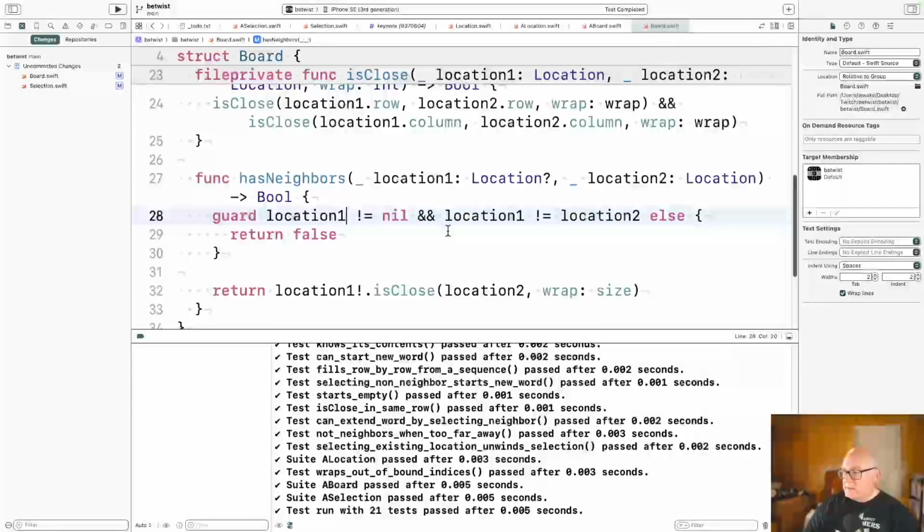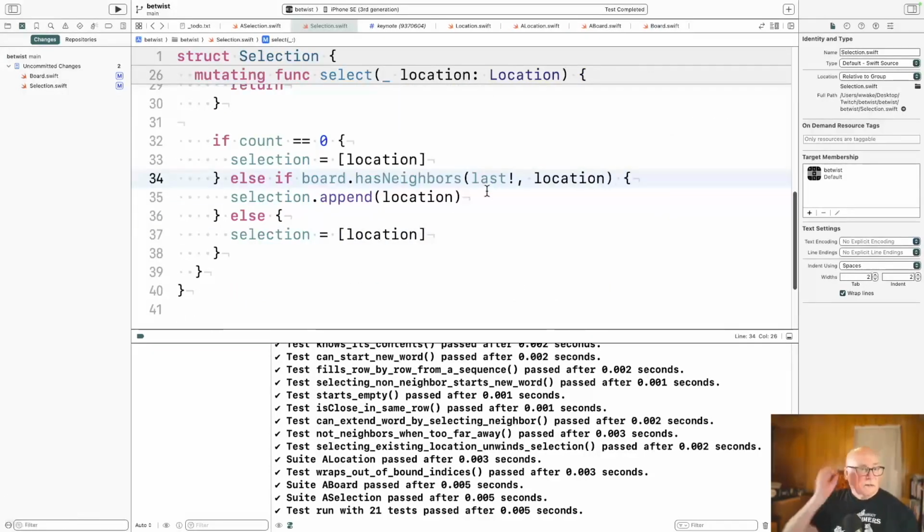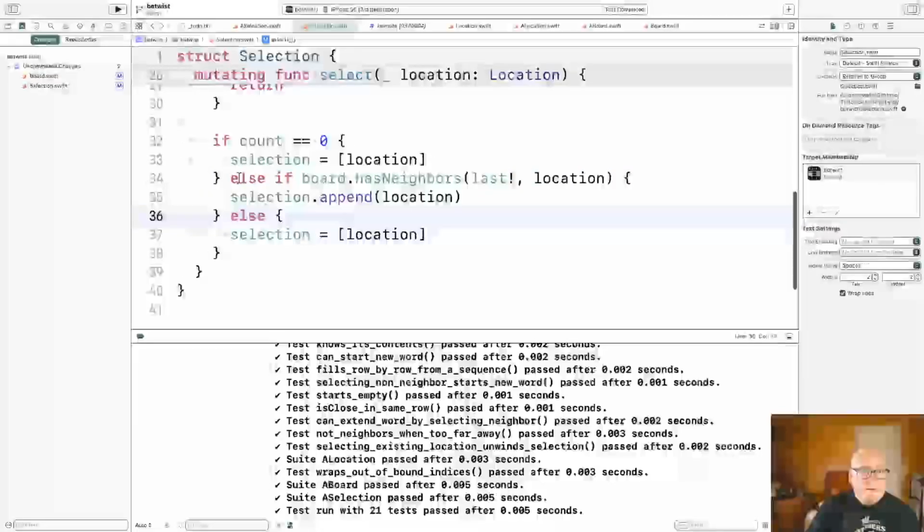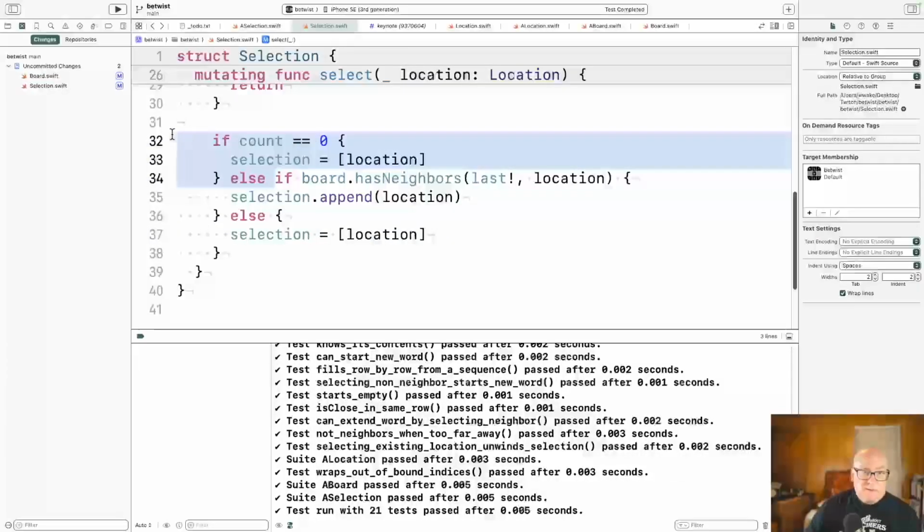Do we need selection equals location if selection is an initialized array? Oh yes, that's definitely another option there. Where were we? Well, the way this would work now, I mean this would do this.